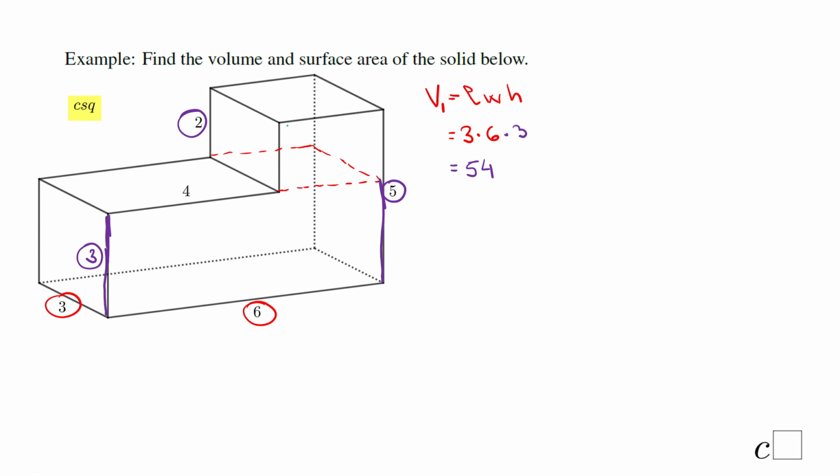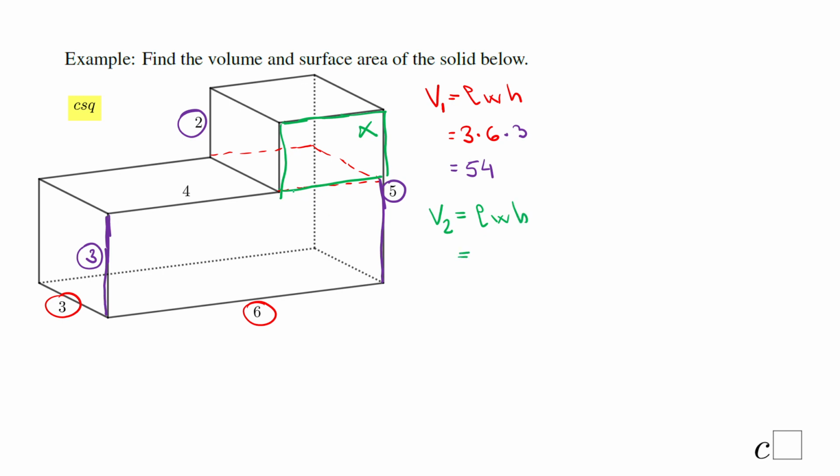And that will be this one here, where I'm going to mark it like this one, so that we can see this face. Okay. And this is a rectangular prism. I'm going to call it V sub 2, and it will again be length times width times height, but these are different values now. I'm going to use the same formula, but I'm going to have different numbers.